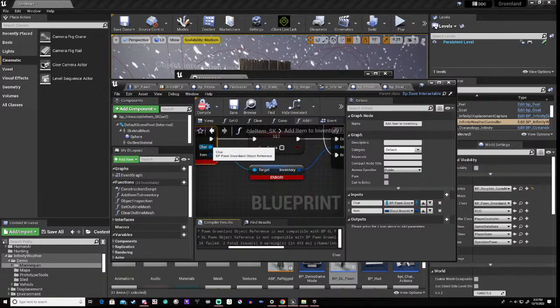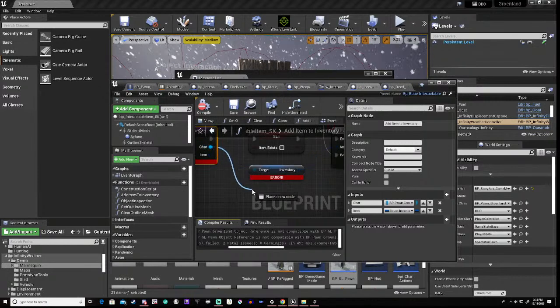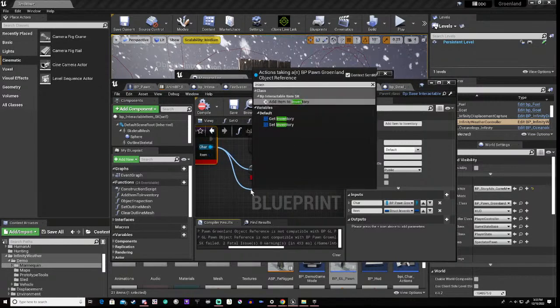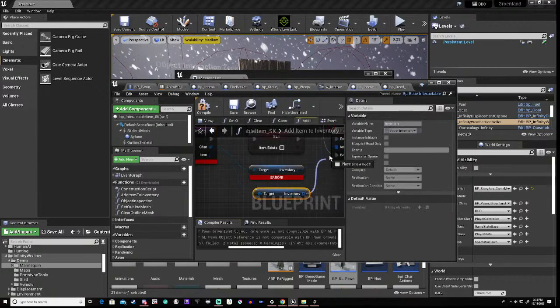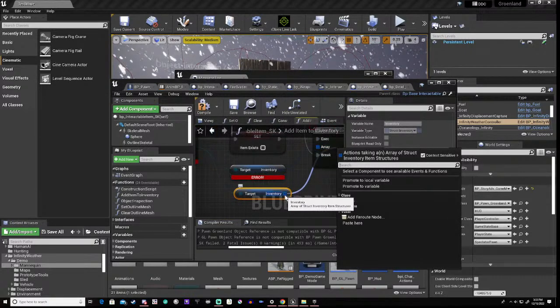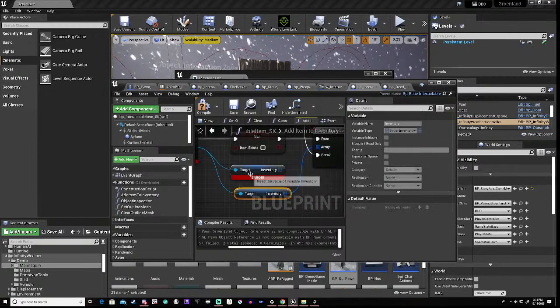It's all good though, because we just need to inventory, get, these are the same type of items, so there's no change, so this is just going to plug straight in.